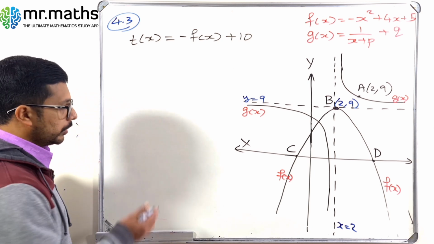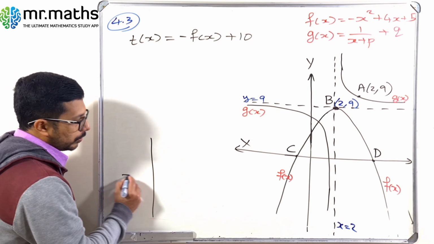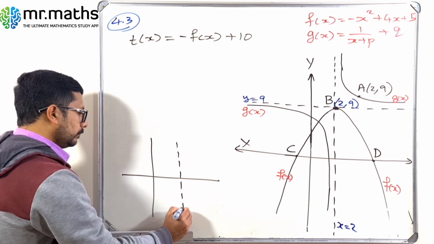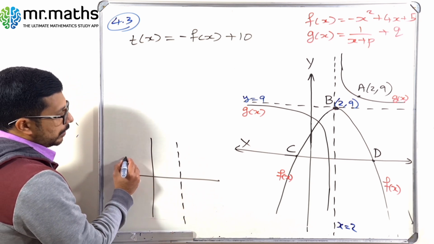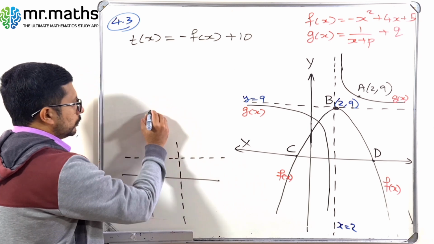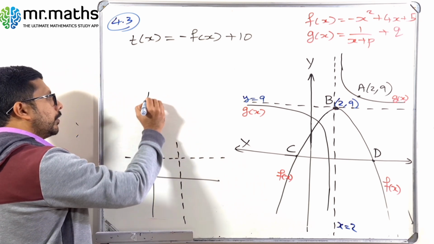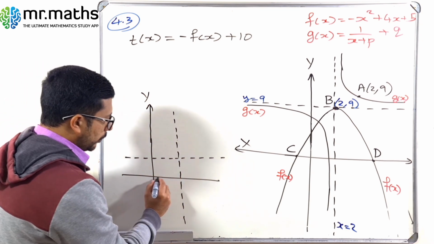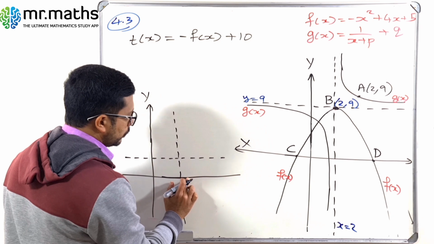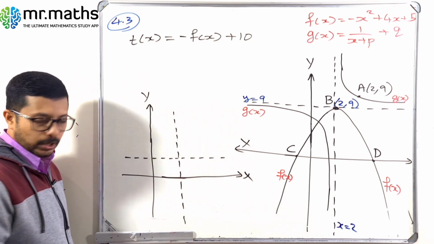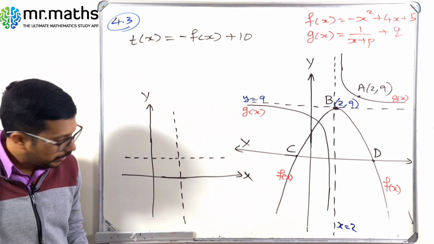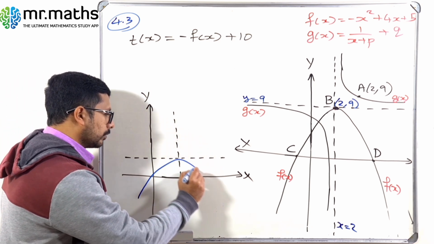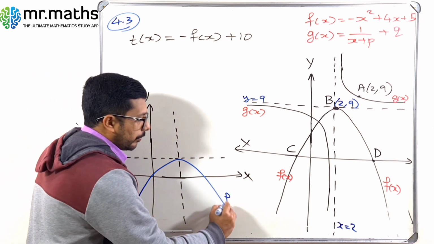So now try to understand like this. Let me draw that graph here, this f of x graph. This one is our asymptote. This is the y-axis. Actually when you write your exam, you don't have to draw anything like this. I'm just showing you how to find this one, that's all. This is the x-axis. So now which one is the graph? This is the graph. This is our f of x graph.